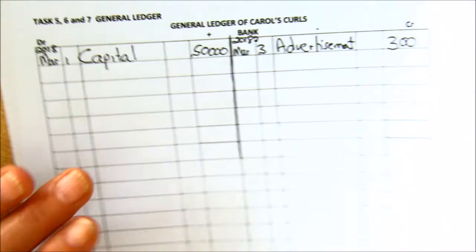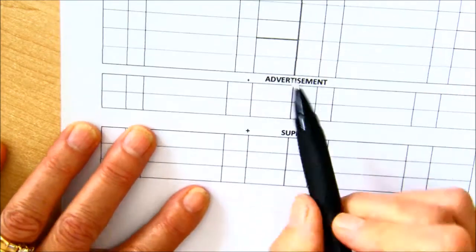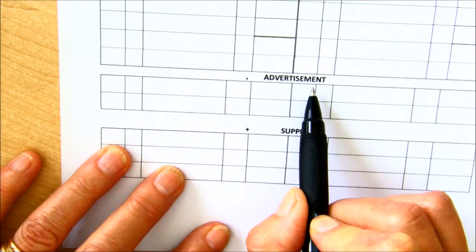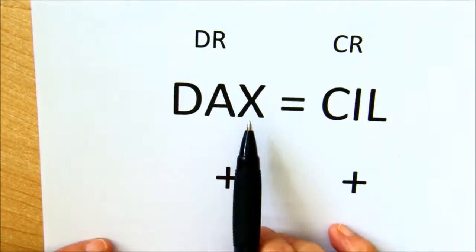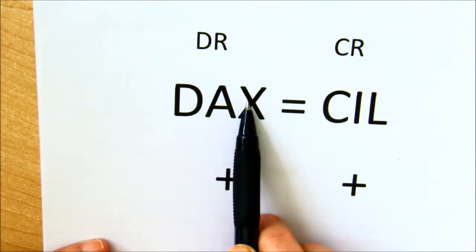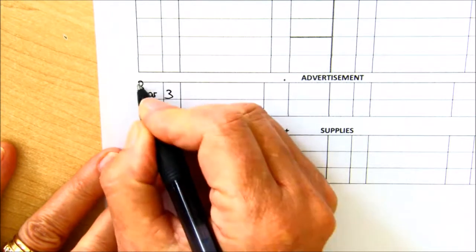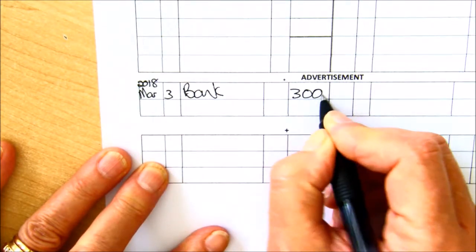But now we need to keep a record of what that's for, and we need an account for advertisement. Don't be scared to open accounts. You can open as many as you want. Now, advertisement is an expense to me. All right? And remember when we did the spreadsheet, we moved the expenses across. And so we had DAXL, X for expenses, and expenses increase on the debit side. So we've got more expenses now. My expenses is actually increasing the amount of my advertisement. The money came out of the bank for 300 Rand.